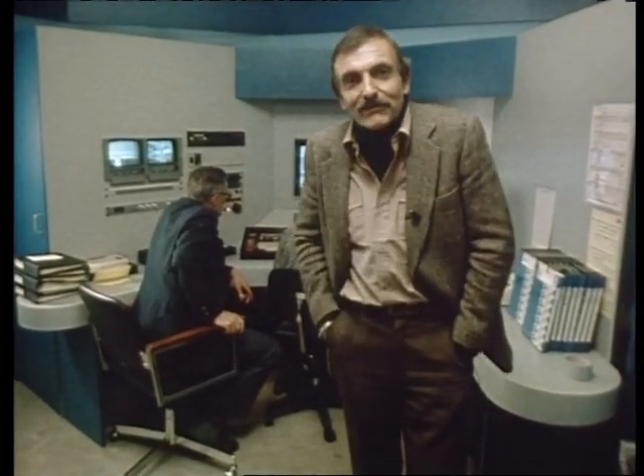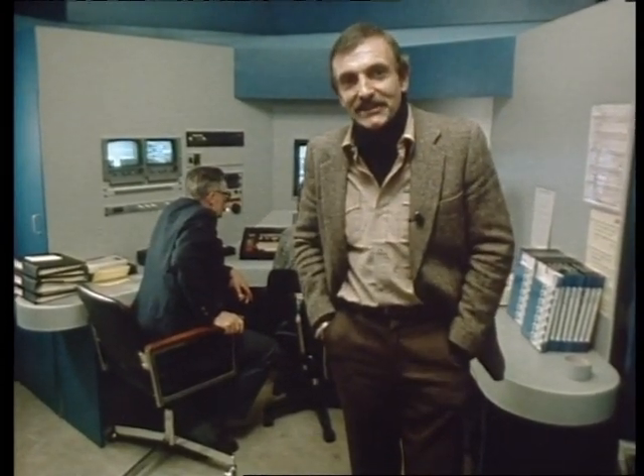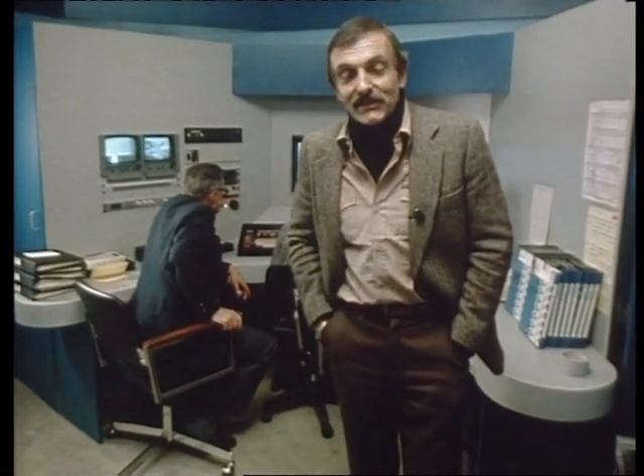They've really got to start the whole thing from scratch. Because there were no records kept of the colour of the old movies — the sets, the designs and costumes — it's virtually up to the art director's discretion. And unless he makes the right choices, he could end up with poor results. So what they do is treat every black and white scene as though it's a live original.